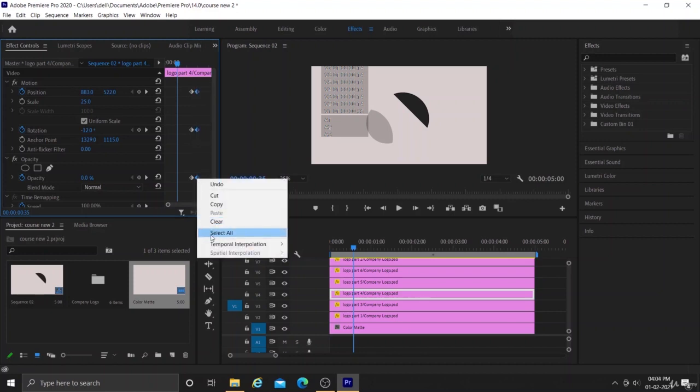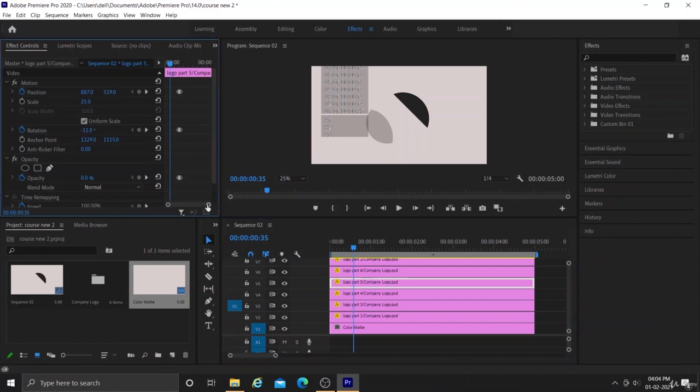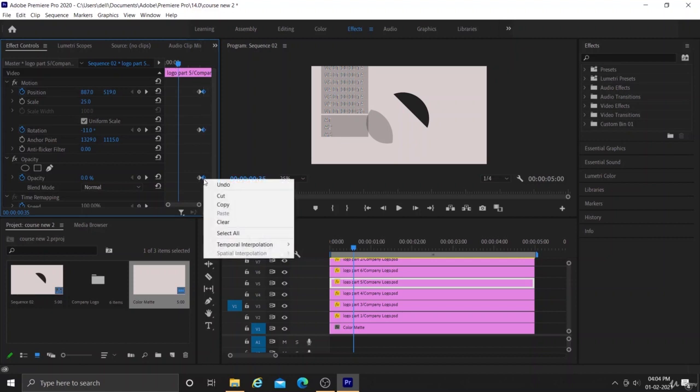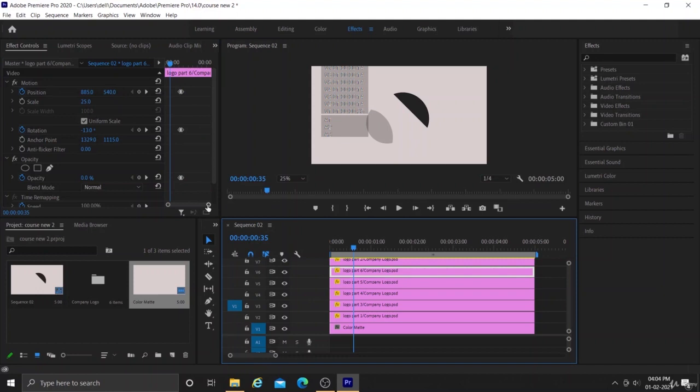And we are doing the same thing for all the layers. We want all the layers to have an ease out animation at the end so that the motion does not stop abruptly, it slows down. It gives a little bit of a real look to our animation. So one by one we are adding ease out to the end keyframes.